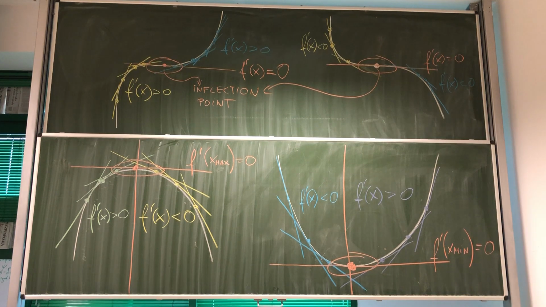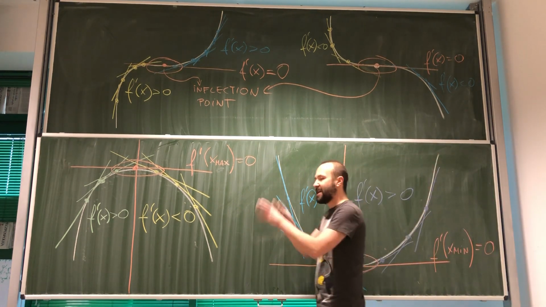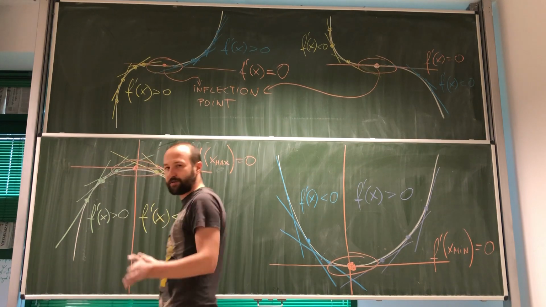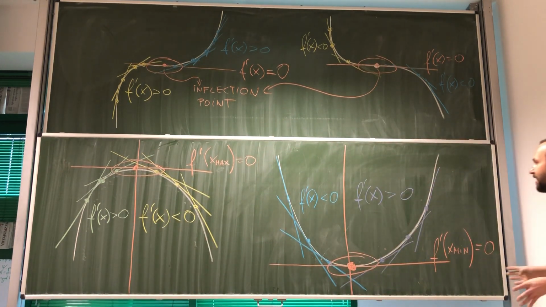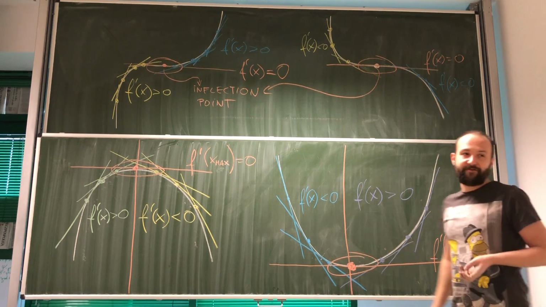We're going to concentrate on the examples of specific functions, but if we understand how it works in cases of specific simple functions, we will be able to generalize it to any function we want. And we're going to devise a test that is going to use both the first and second derivative, and this test will definitely tell us in which of these cases we are, whether this is a maximum, a minimum, or maybe an inflection point.